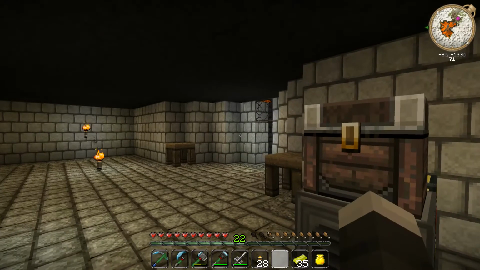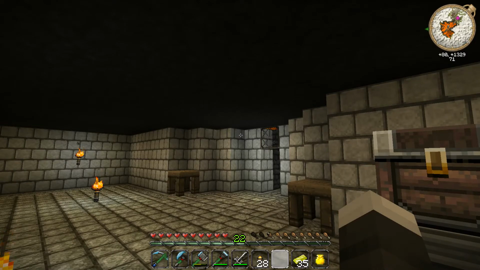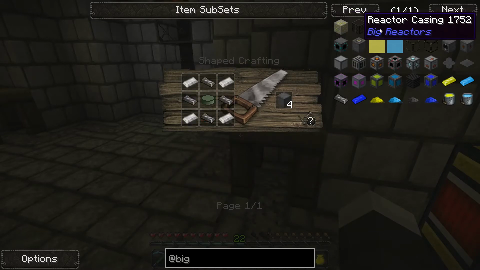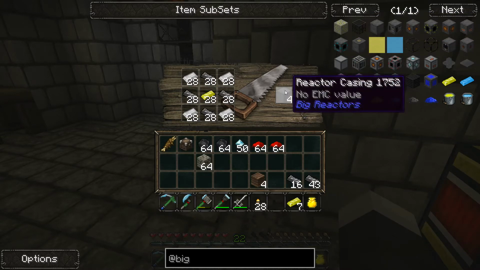So I've got a list here. I might put a pop-up on the screen. So we're gonna need one controller, 8 control rods, 16 fuel rods, 2 access ports, and I've put 4 power taps. So we start with making some casing. It would help if I break down the iron. We may need to get some more iron. Boom. Right.